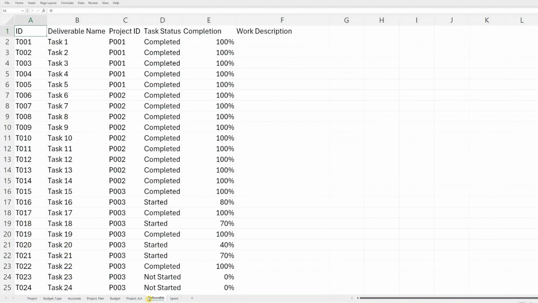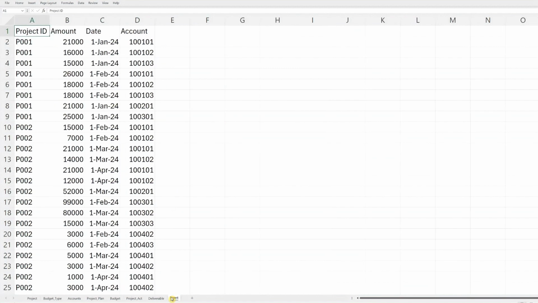Set up the columns for deliverable ID, deliverable name, project ID, and work description once, and going forward, you only need to update the task status and completion percentage. Lastly, the Spent worksheet logs project spending, detailing project ID, expense amount, date, and account. Replace these with your project details. That concludes the Excel file setup.